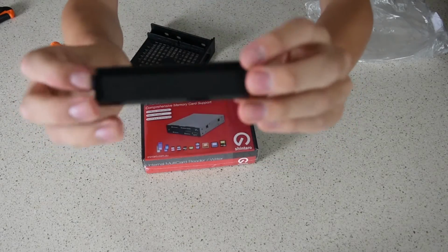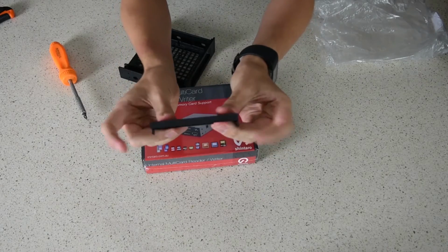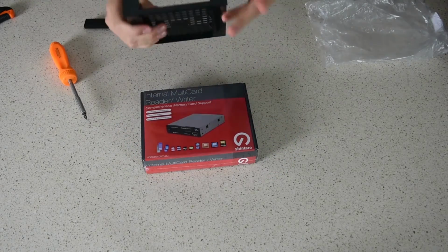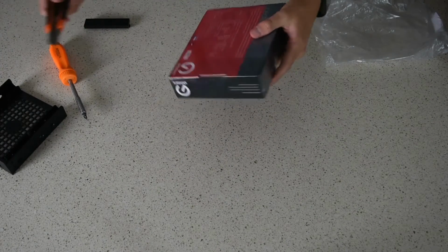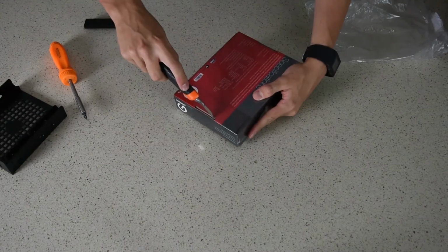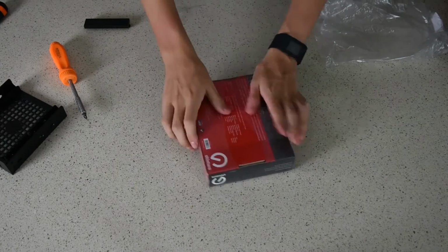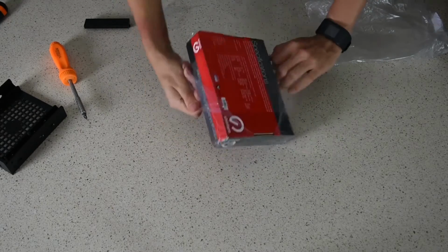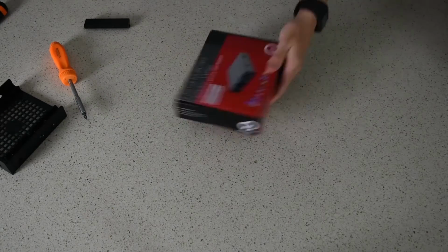So there's these two little plastic tabs on the sides here. You push them in, leaves a gaping hole. So now we've got to try and unbox this out of its plastic. And yeah, that plastic is gone.